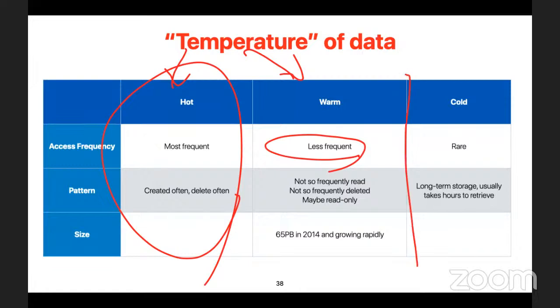There is also a certain type of unfortunate data where people don't have friends, that nobody really cares about. So it never gets accessed.